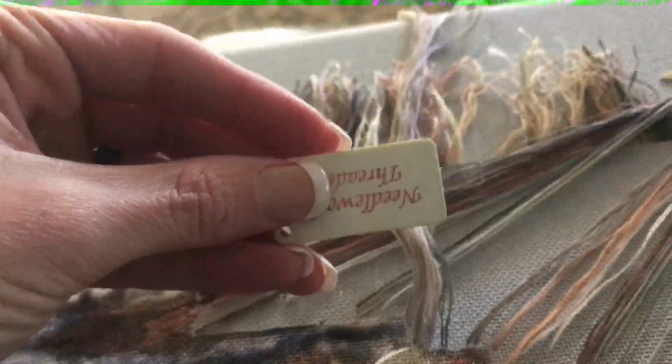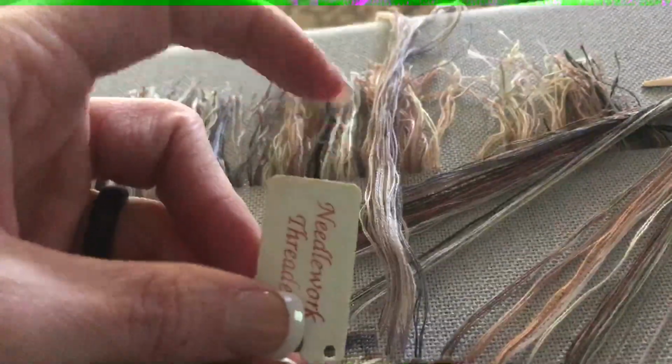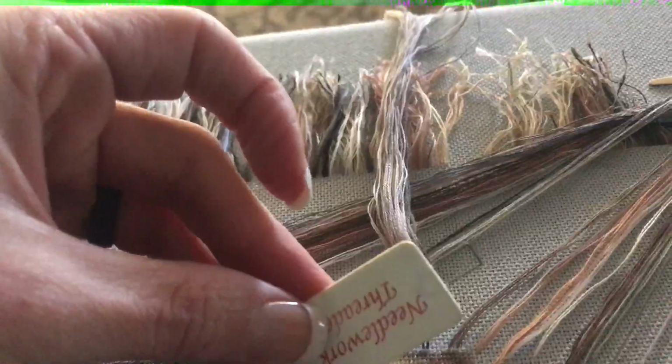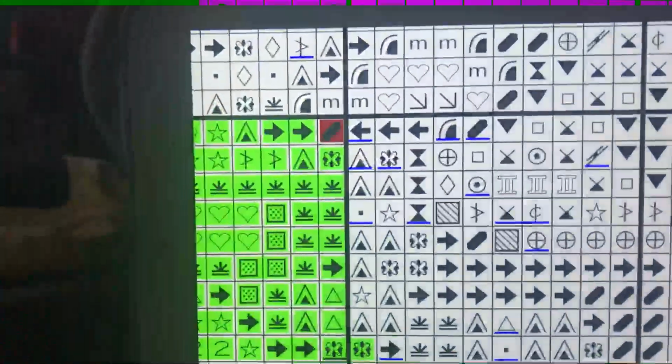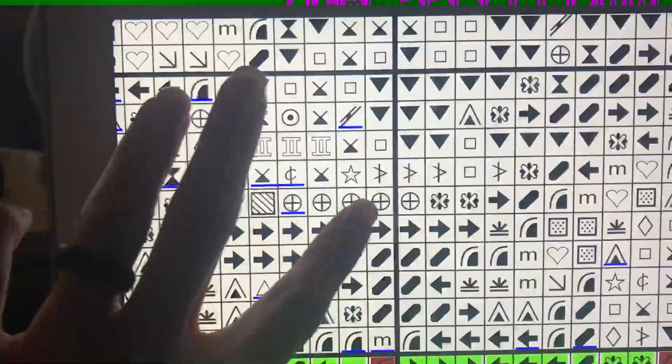While I'm talking about threading my needle, people complain about parking and having to thread their needle so many times. It really goes pretty quickly after you get used to it. This is a lifesaver. I love this needle threader. It goes in very easily, out very easily. I can thread a needle in about 2 seconds. So then I decide where I'm going to park. Default park to the right.